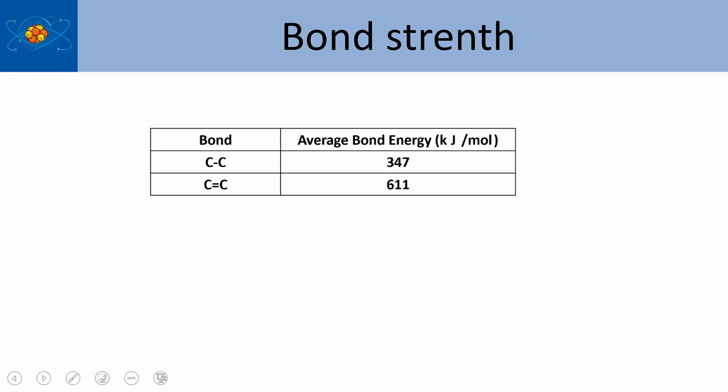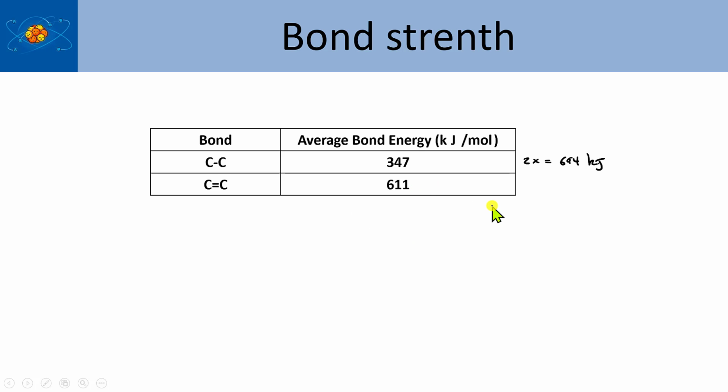I also wanted to point out that what I had mentioned before is that a sigma bond is stronger than a pi bond. So here are the bond energies for a CC single bond, 347 kilojoules per mole, and a CC double bond, 611 kilojoules per mole. Now, if it had been true that a double bond was twice the strength of a single bond, we would have expected the bond strength to be twice this, right? And that would be 694 kilojoules per mole, when it's only 611.